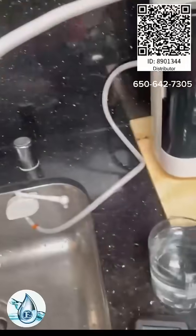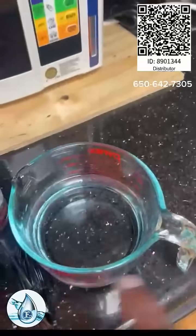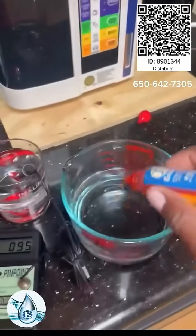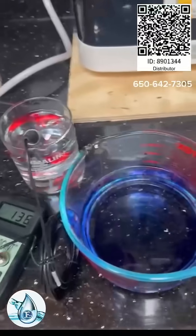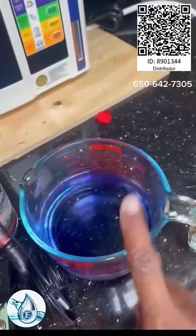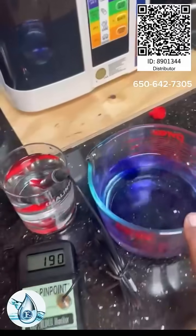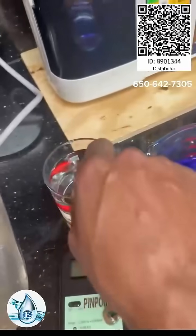This is the water from the tap, which is still good water. It's Hetch Hetchy. But now I'm going to show you how alkaline the Kangen water is. I just got it — I went through so much pain. Look at that. Now, this is going up to positive, meaning no oxygen is in that water, so it's not alive. The Kangen water is alkaline, but it's also negative 190 according to the ORP. This is positive 190, which means there's no oxygen in it.